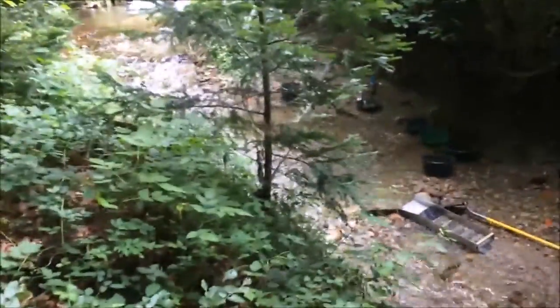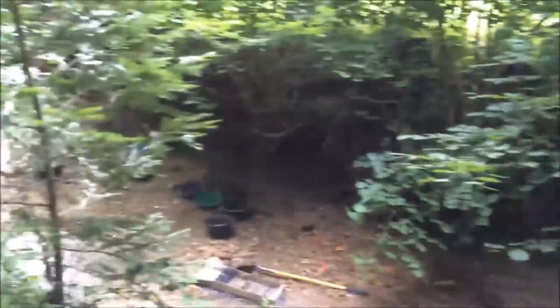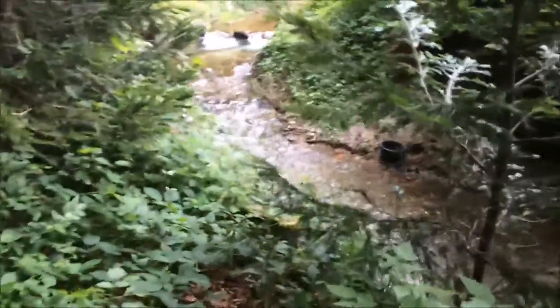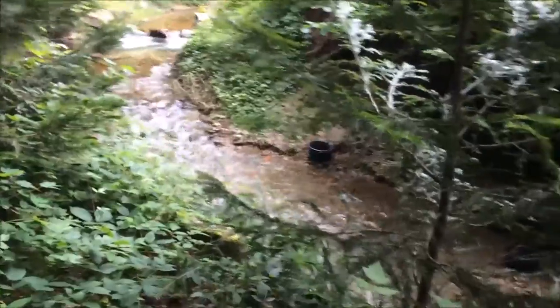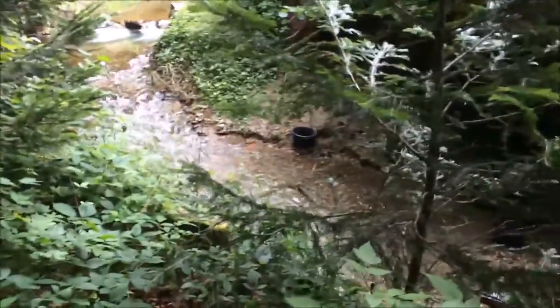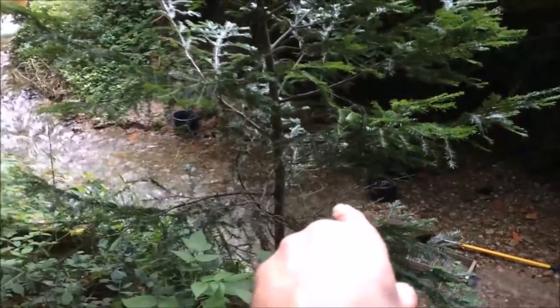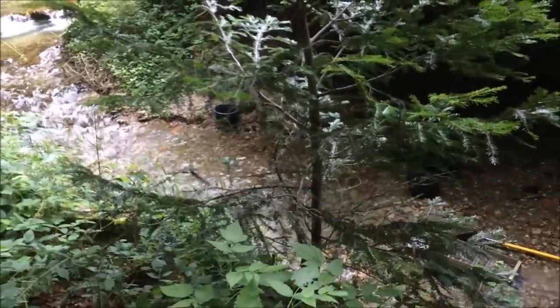Little tip, how to find gold. Go to places where other people don't go. Go and try them spots. If you've got a river that's got gold in it, go and try all the tributaries that run into it. Because most people just go, I'm going gold digging, I'm going gold prospecting. They go to a place because lots of other people go there. Now, other thing, when lots of people go there, there's going to be a damn sight less gold there now than there was this morning, because I've just took it. Do you know what I mean?